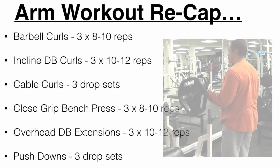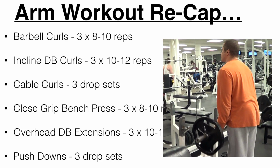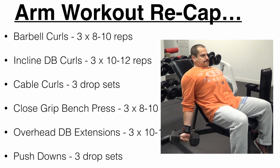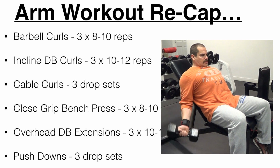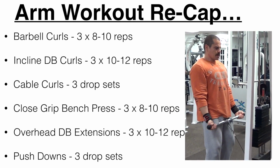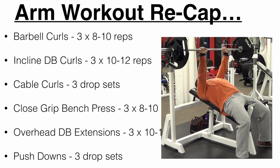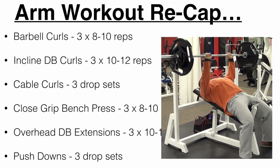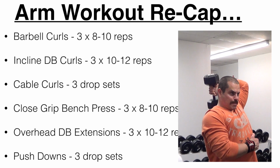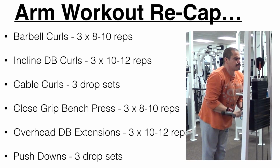So to quickly recap our arm workout, we started off with standing barbell curls for 3 sets of 8 to 10 repetitions, followed by incline bench dumbbell curls for 3 sets of 10 to 12 reps, and then we did the low pulley cable curl for 3 total drop sets. Then we moved on to training triceps, starting with the close grip incline bench press, 3 sets of 8 to 10 repetitions, followed by overhead dumbbell extensions, 3 sets of 10 to 12 reps per arm. And then we finished things off with the tricep pushdowns for 3 drop sets.